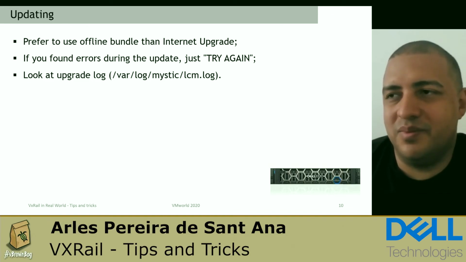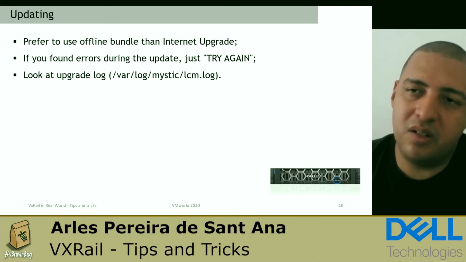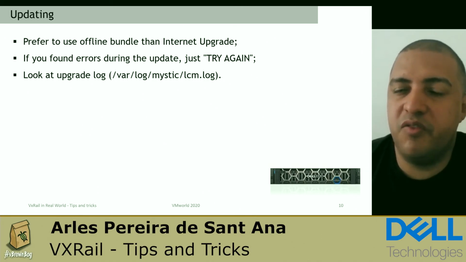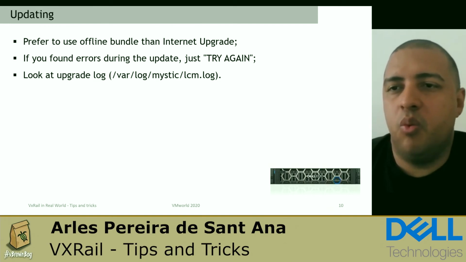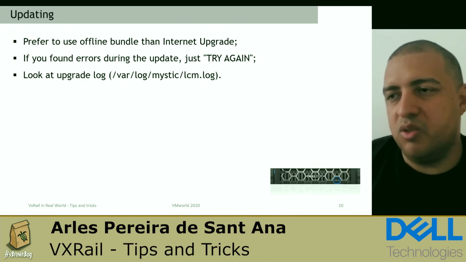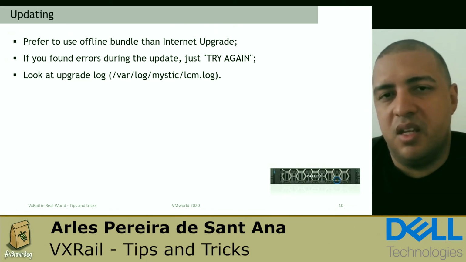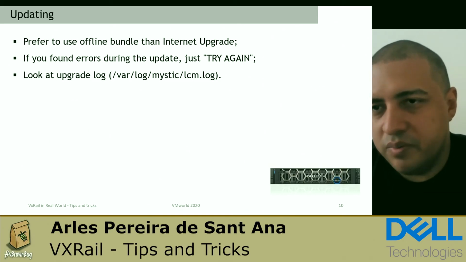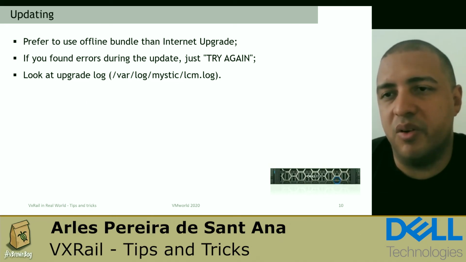Maybe this is a strange scenario, but it's not so strange for me because we have a limit on the standard cluster of 64 nodes, and sometimes some companies work with 2 or 3 clusters. When you need to deploy more than one cluster, download the offline bundle and perform updates faster than with the internet upgrade.